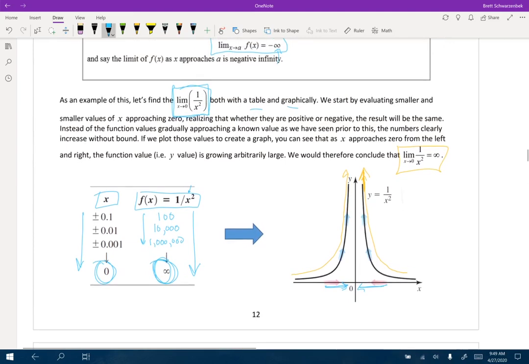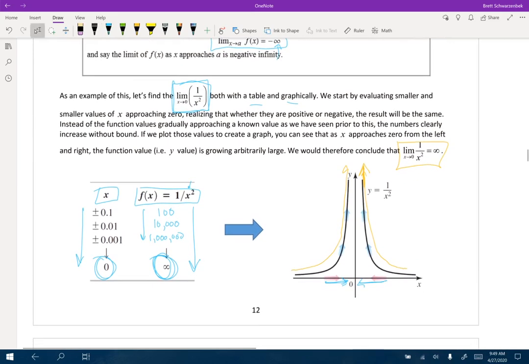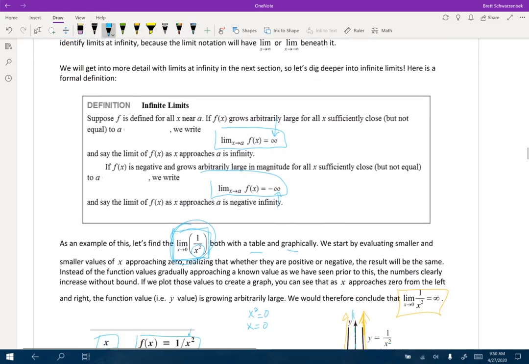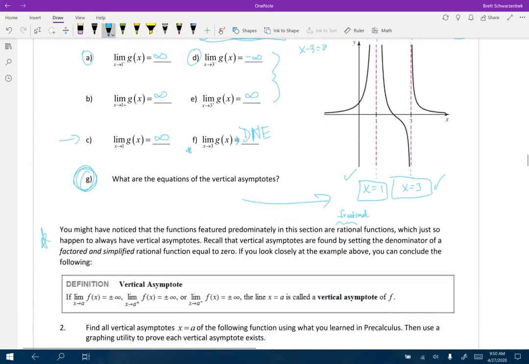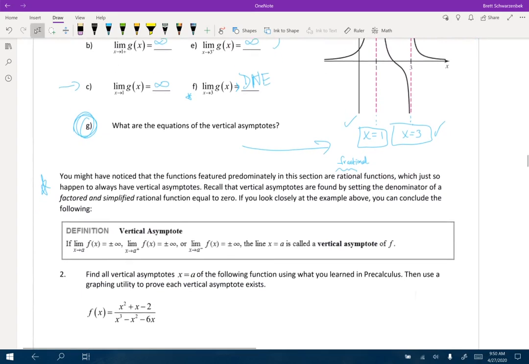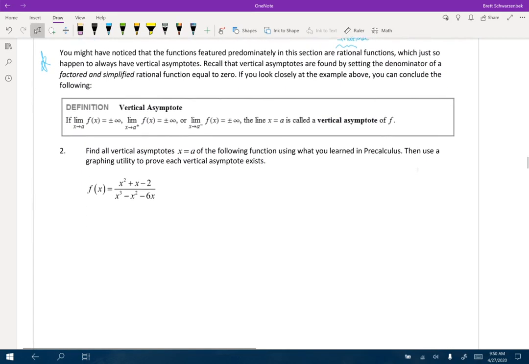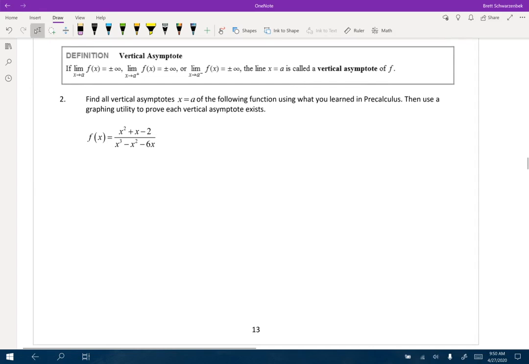So what about this guy here, right? What about 1 over x squared? Well, the denominator, you set it equal to 0, and you get x is equal to 0. Well, look at the asymptote in this problem. It's at the vertical line, x is equal to 0. So I just wanted to show you that so that you have a good reminder of what we do with vertical asymptotes, but let's also talk about a nice formula that we can now conclude because of it.